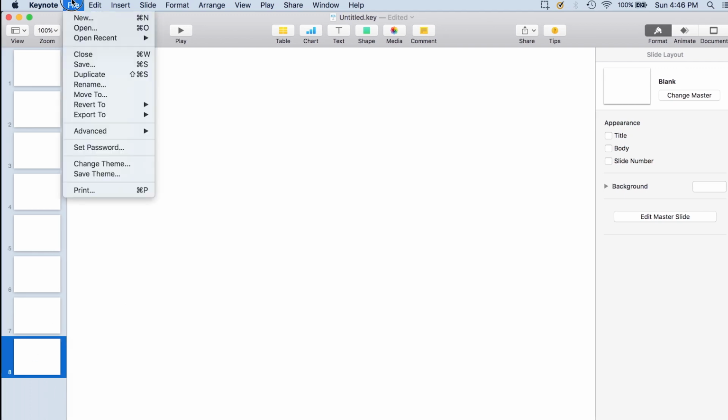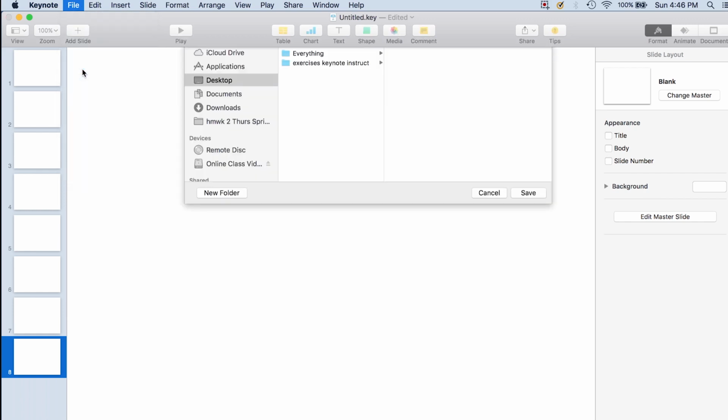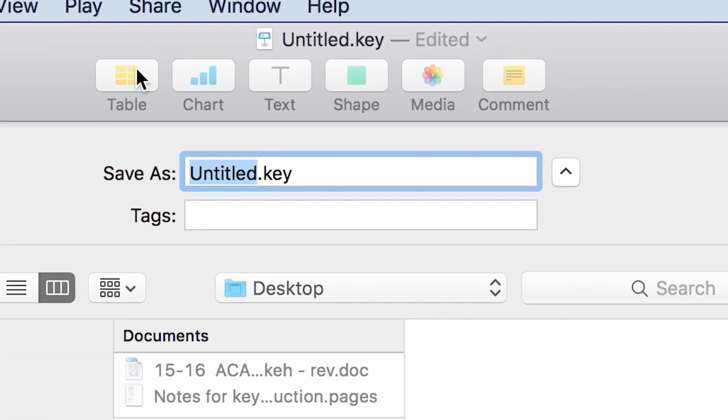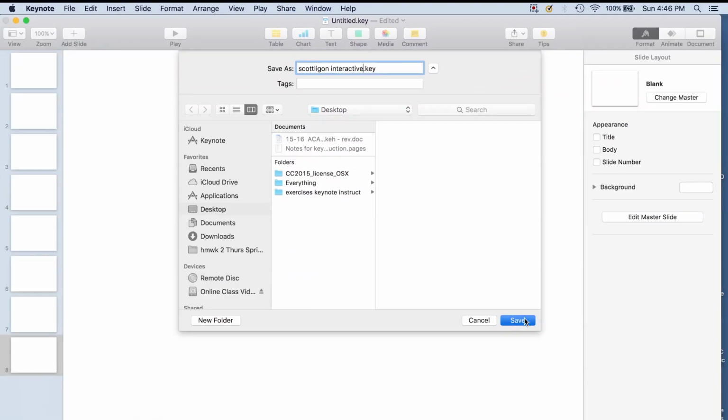Now let's save it. File, Save, and make sure that your name is on it and it's a Keynote file, .key, and make sure you're saving it someplace where you're aware of it. Might as well save it to the desktop. Scott Ligon, Interactive, and hit Save.